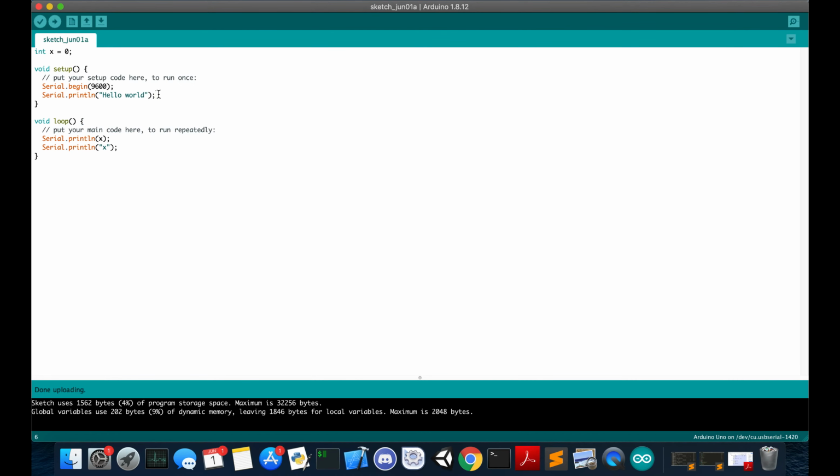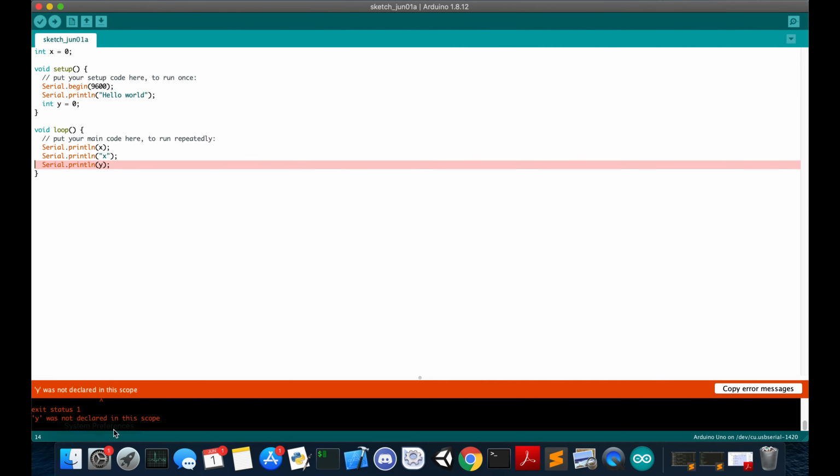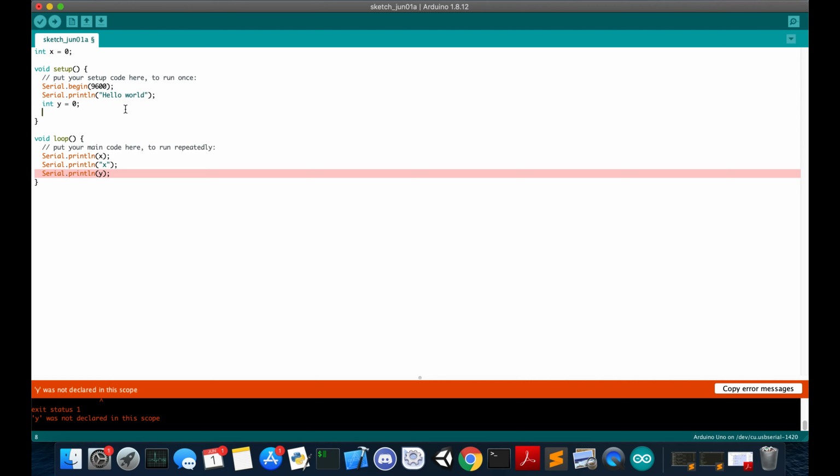If I try to do int y equals 0 and then try to print y in the loop function, I get an error because the loop function doesn't recognize that y exists, since it's in the setup function. But since you defined it in the setup function, you can Serial.print it in the same function. So I'll make it 1.